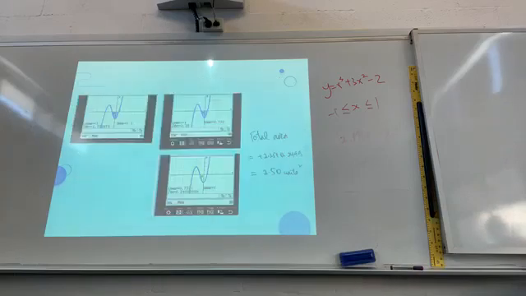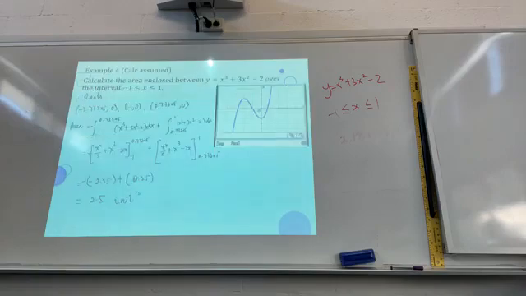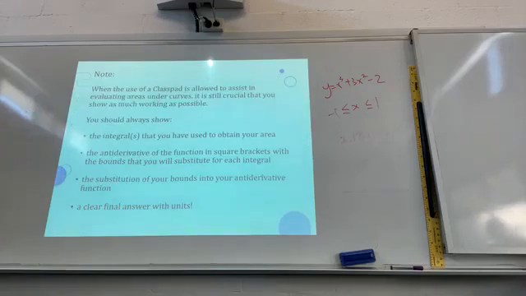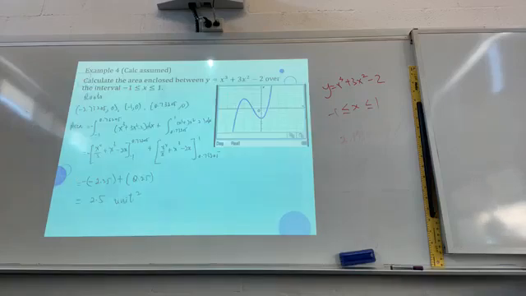So yeah, I mean, this is a cheating way of doing it. I did it that way. I show my definite integral. I know more or less the area that I want, and then I look at the roots and then work out the area. But my advice, always show the integrals that you have used to obtain your area. Always show the antiderivative of the function in square brackets with the bounds. Alright? Unit square. Alright? So I didn't really substitute it. I just used my calculator and worked it out.